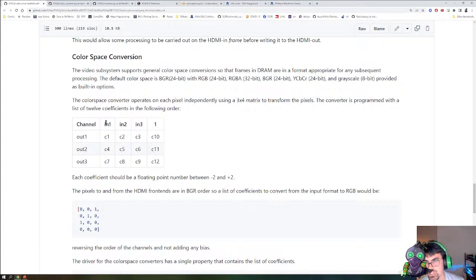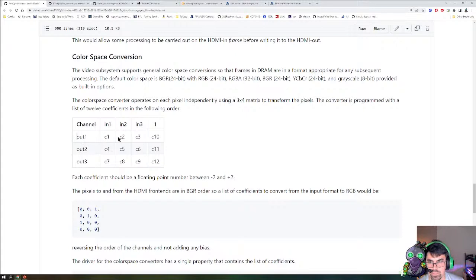In this situation, they have 3 pixels coming in, and they could be RGB or BGR or some other format, and then you have these coefficients. Basically you take this input value times this coefficient and add these values to the output value.